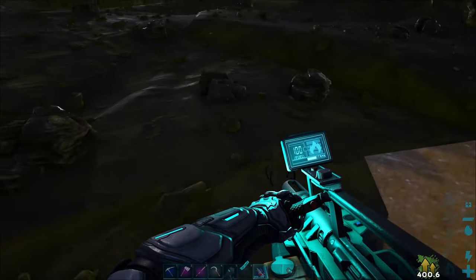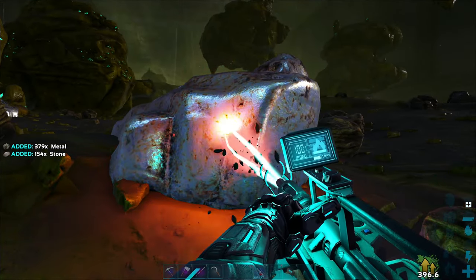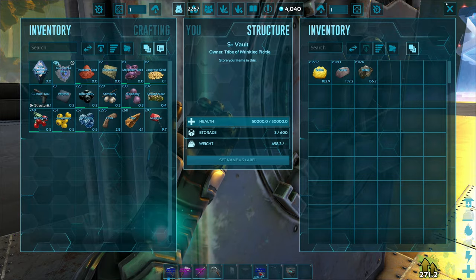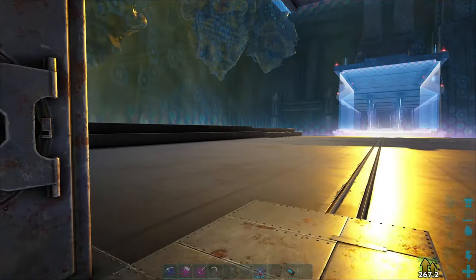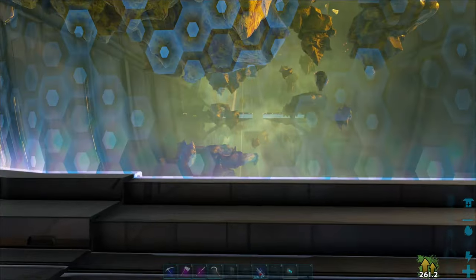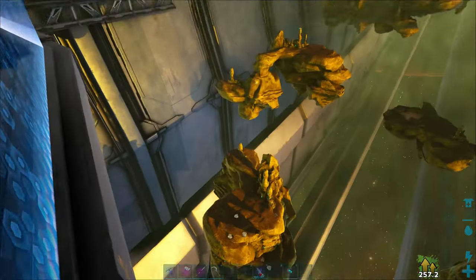I mean, the metal's what I'm after right now anyways, so that's fine. All right, so basically I just drop off my first little load in here, and look at that, we got sulfur, stone and metal. I'm just gonna go out and grab a couple more loads, bring it in here, so we have like a little stash. Now if we need sulfur for anything, I guess we'll have it, but I don't really feel like we're gonna be needing sulfur for anything super crazy, but I could be wrong.